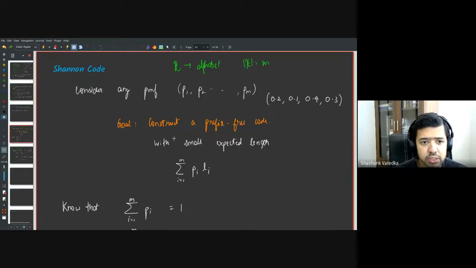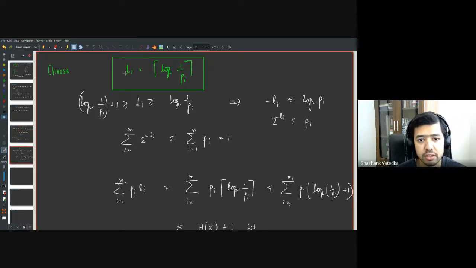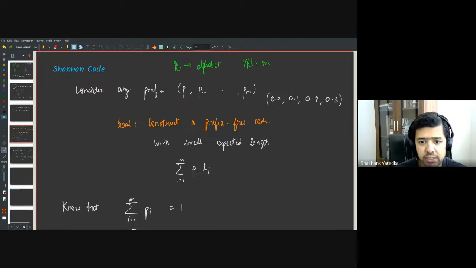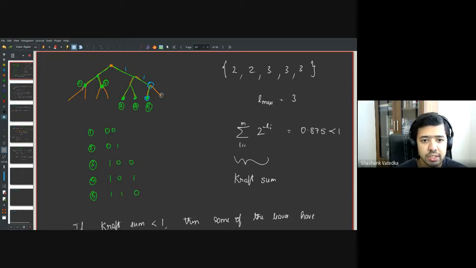We used this idea to design a prefix-free code for any given PMF. Given any source with probabilities P1, P2 up to PM, we can choose codeword lengths Li equal to the ceiling of log 1 over Pi to base 2. This set of lengths satisfies Kraft's inequality, which means there is a way to design a prefix-free code with these lengths. How do we design the corresponding code? Remember the tree representation: you look at Lmax, draw the complete binary tree of depth up to Lmax, and then in a greedy fashion, you assign codewords. It might be a little complicated for large sources, but nevertheless, it is possible to design a prefix-free code, no matter what the complexity is.